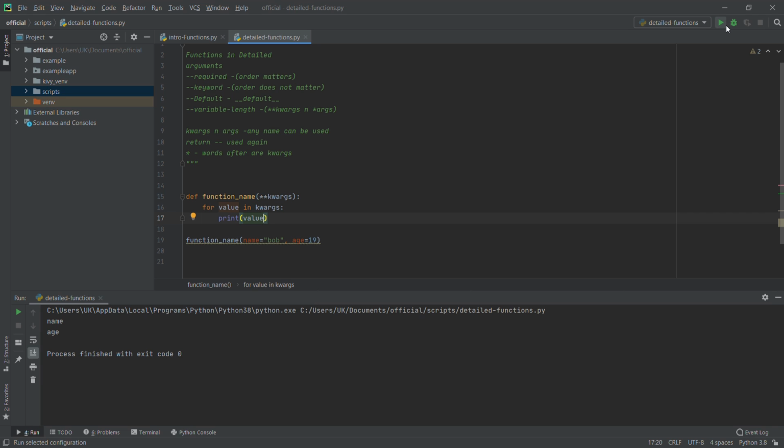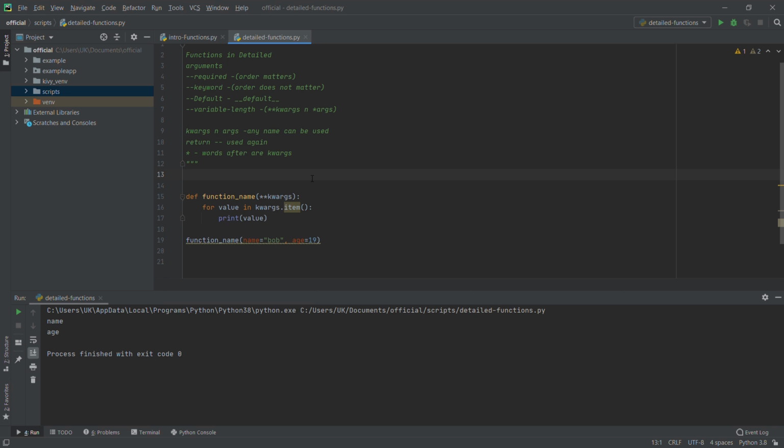So to get the keys and value, we just use the items method. So kwargs then dot items. Okay, so that's how to get the key and value.